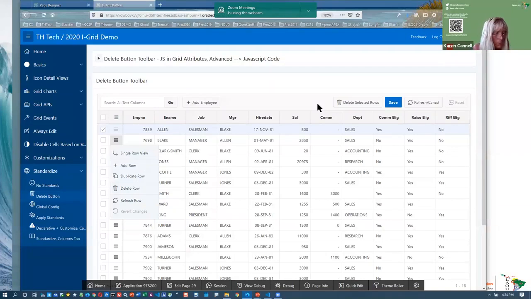And now, before you go, like, oh, Karen said to move the delete buttons up to the toolbar. This is just an example of what I did to convince one person that interactive grids are flexible, more so than he or she thought. And this is one example of a grid customization to suit what the end users were expecting. If you're just customizing for kicks because you think it's pretty, talk to your end users first. Give them what they want. Give them what makes sense for them.